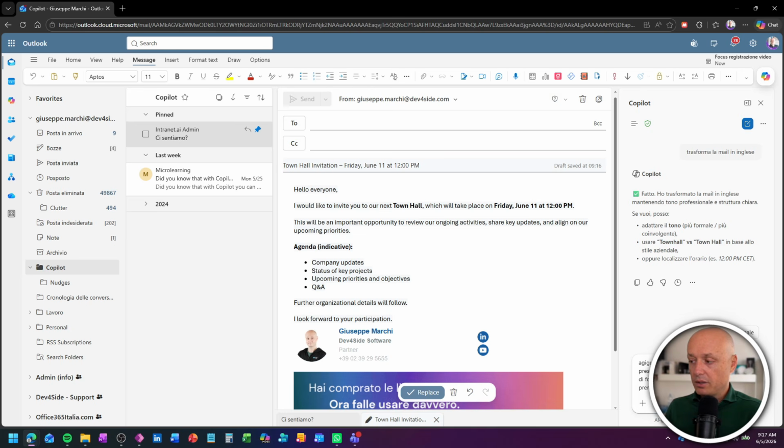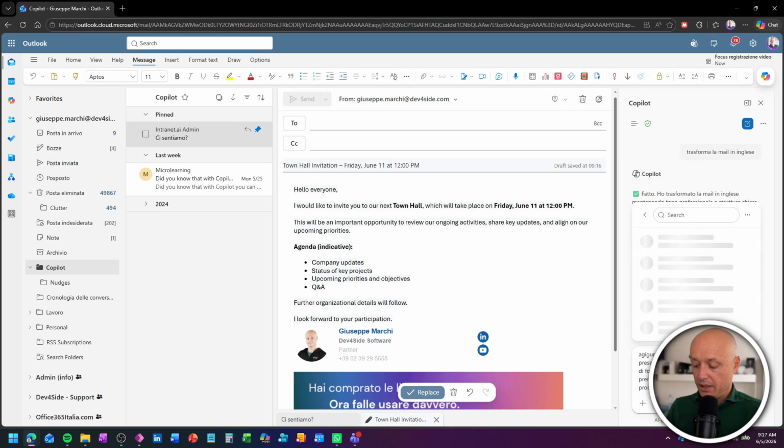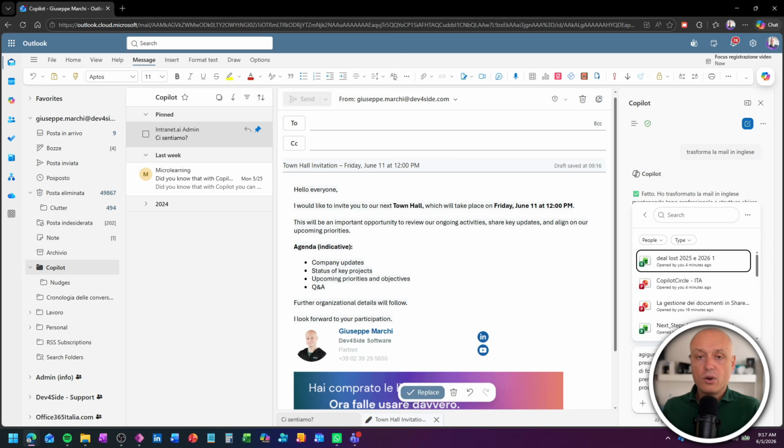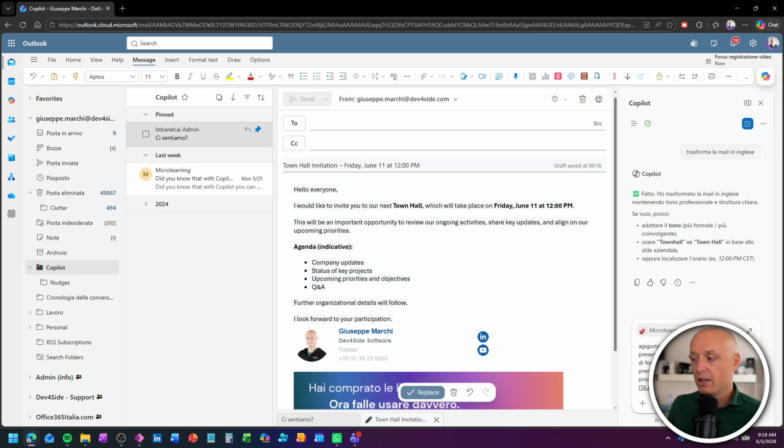Get the information on this product from the file /, and with the /, I can go ahead and mention a document, Word, a presentation, an Excel file, whatever you want, from the files I have access to by doing a simple search. Okay? In this case, I searched for micro-learn with autocomplete. It found the file I wanted, I can select it, and now this file becomes part of my prompt.